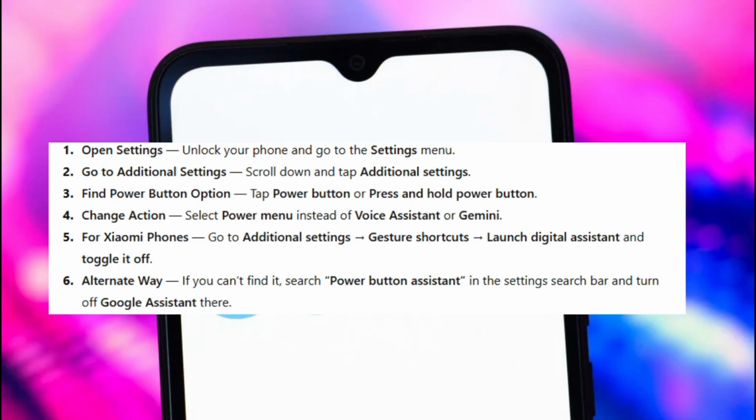For Xiaomi phones, go to additional settings and here find the option gesture shortcuts. Once you tap on it, you will see another option, launch digital assistant, and toggle it off. If you can't find it, search power button assistant in the settings search bar and turn off Google Assistant there.